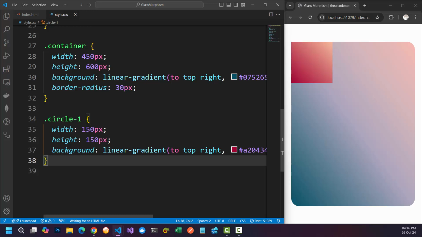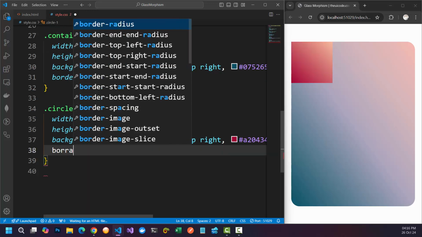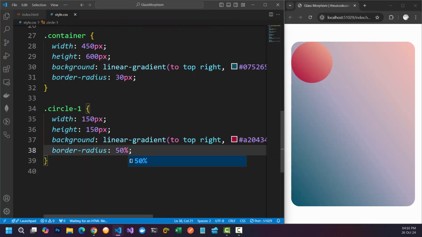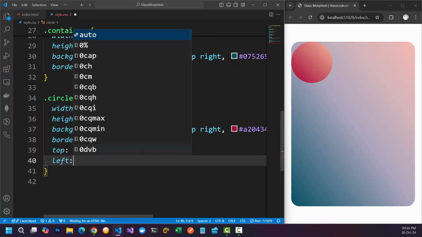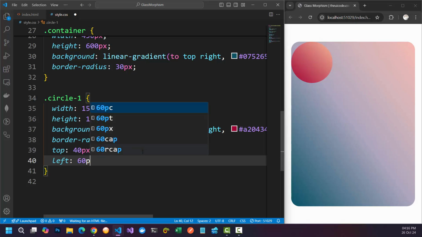And to make it a circle, we can just set the border radius as 50%. Now let's move the circle somewhere here so that we can give top and left properties. Let's give top of 40 and left of 60 pixels.